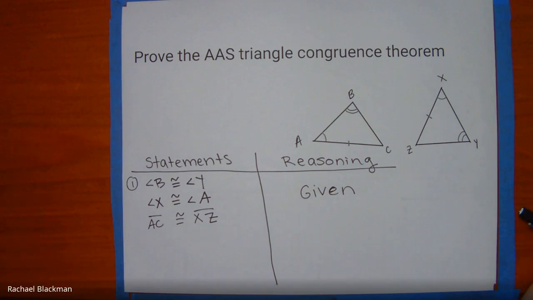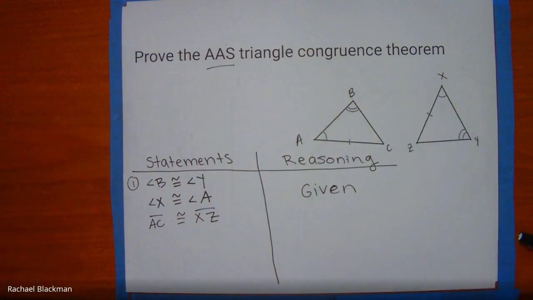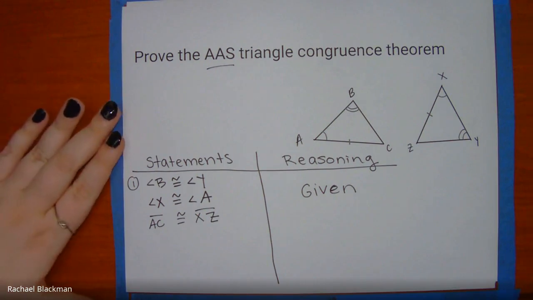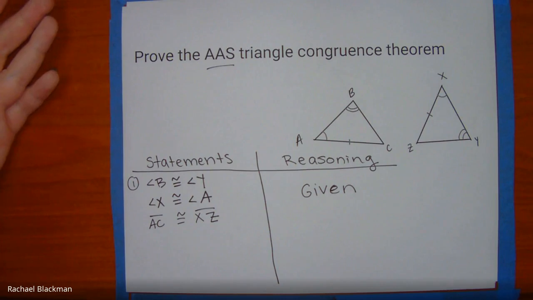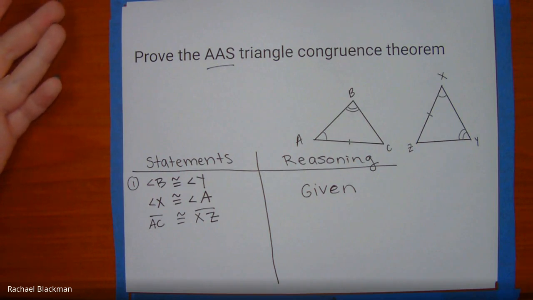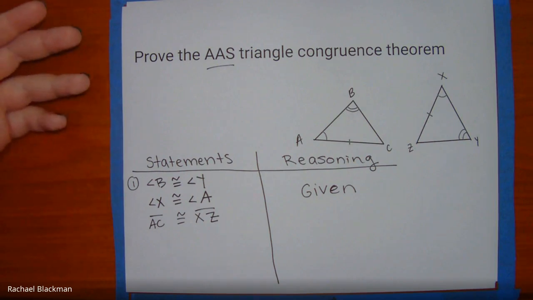And now here's the trick. If we're trying to prove angle, side, we can't use it in the proof, right? You can't use it in the proof if you're trying to prove that it's true. So we're going to have to use something else. Maybe side, angle, side, right? We're going to have to use something else in order to get that step where we see our triangles are congruent. So can we say anything about another pair of sides? Samantha's shaking her head. Yeah, it's not a right triangle, right? So we can't even use the Pythagorean theorem here.